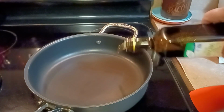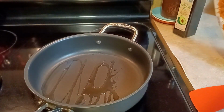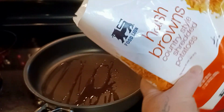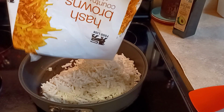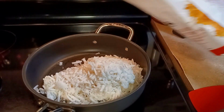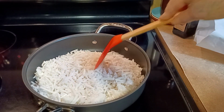To start our breakfast bowl, we want to add a little bit of oil to the pan where we're going to fry our hash browns. Now, if you have to count your potatoes, then be sure and weigh and measure yours. I'm just going to divide these by 4.